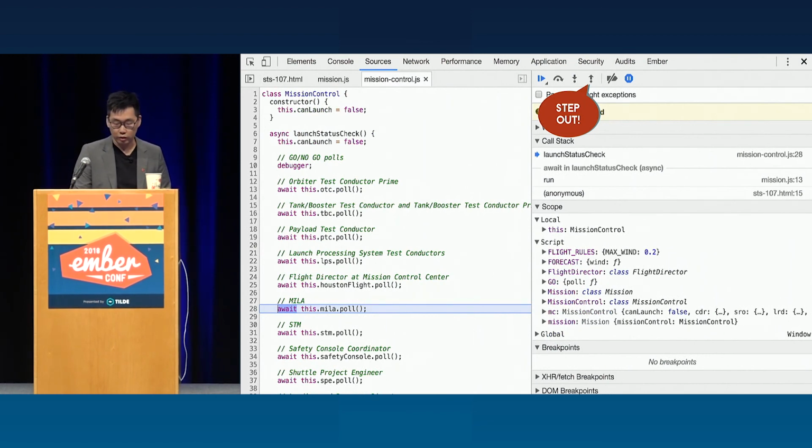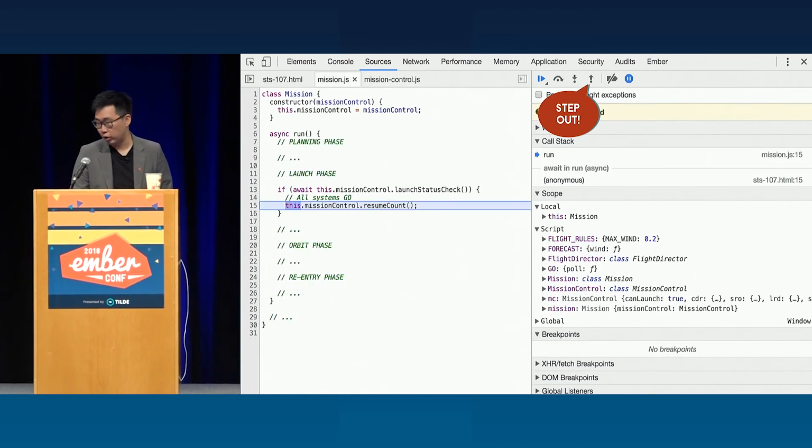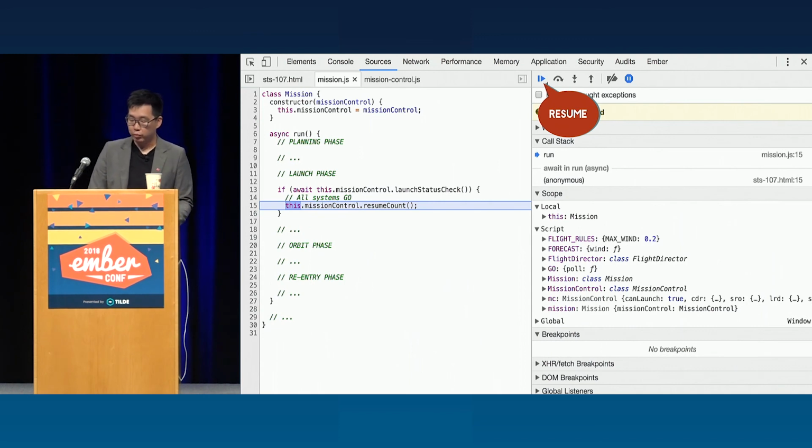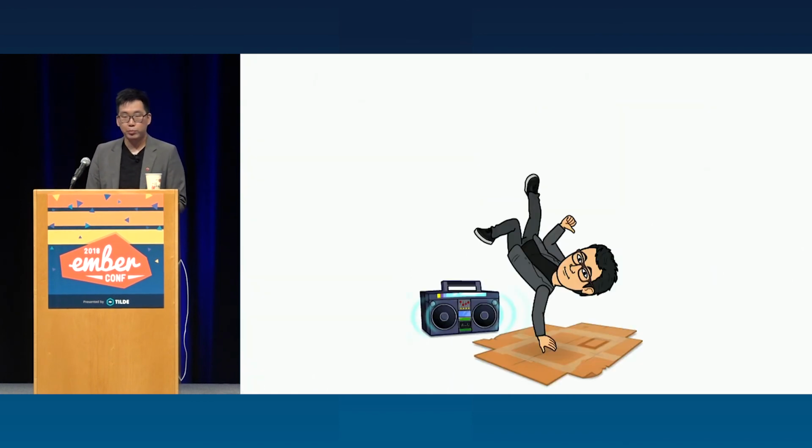If you think you can trust the rest of the function, you can just click the step out button again, and you'll be put back in the previous stack frame. So finally, when you're done inspecting the current time frame, the resume button will advance time until the next breakpoint if you have one. So at this point, you're probably thinking, yes, I feel invincible.